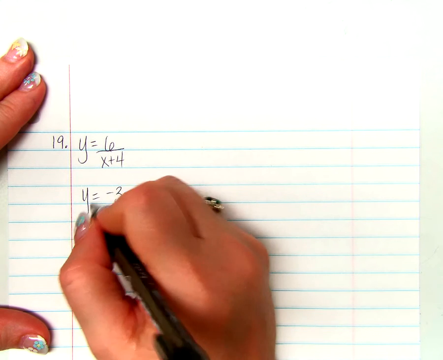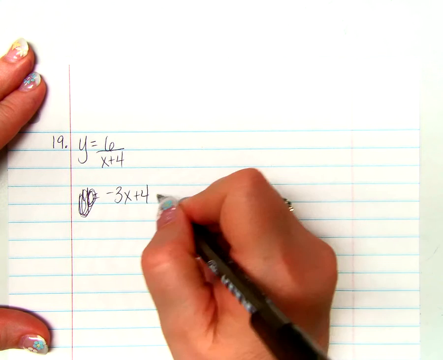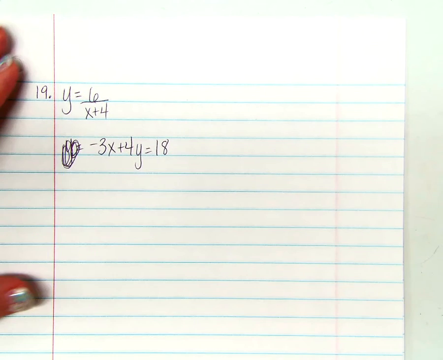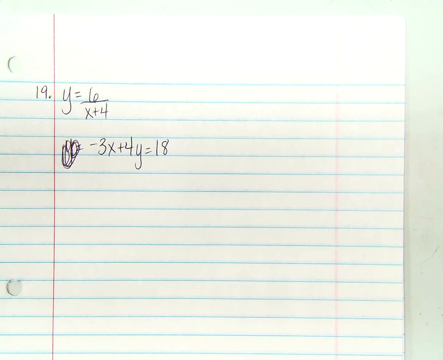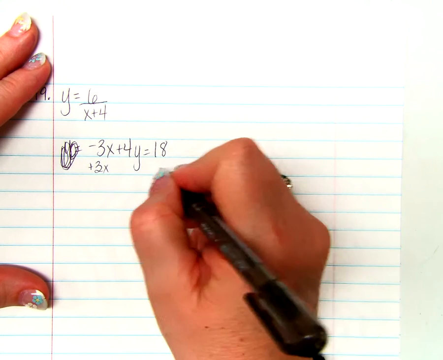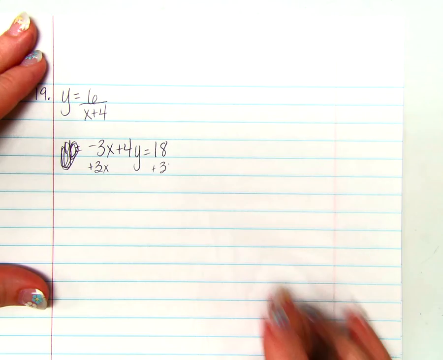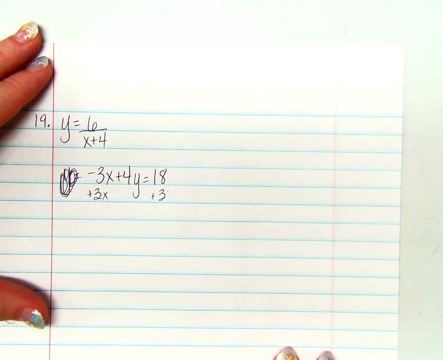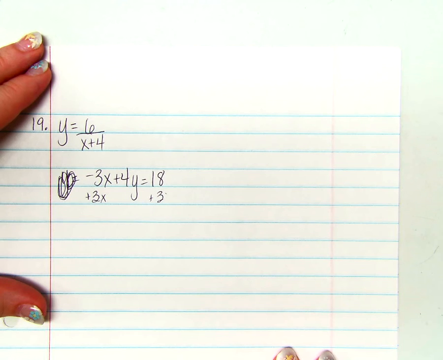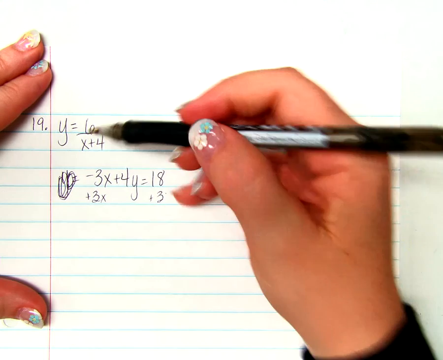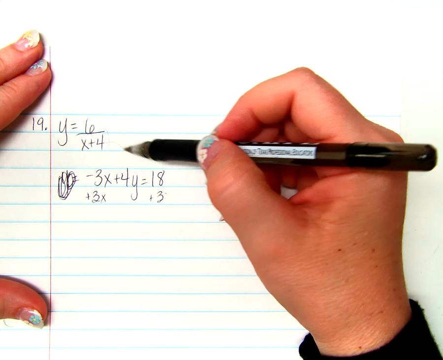So it's not y equals? So it's negative 3x plus 4y equals 18. Oh, so there's a whole other step on this problem, yes? We actually had to solve for this y. So we need to add 3x to both sides. Wait, do we? Do you have to, though? I mean, I will if you want me to, but I need to make sure you understand that you don't have to do that. If I know what y is, couldn't I just plug that in right there?